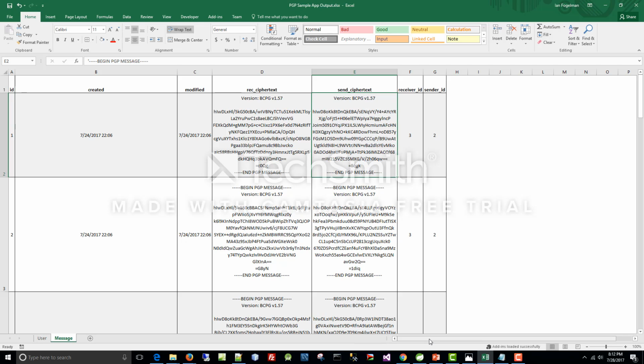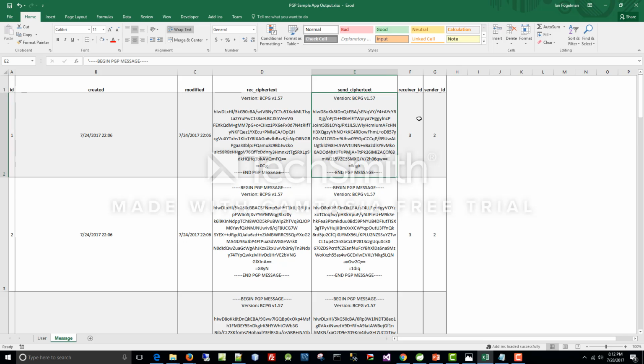is the message model. Here we have an ID field as the primary key identifier, and we have a created date, ciphertext, and ciphertext. Both of these ciphertexts are created by using the public key. Receive ciphertext is created with the receiver's public key, and the send ciphertext is created using the sender's public key. We did this so that users could view the plain text of both received and sent messages.